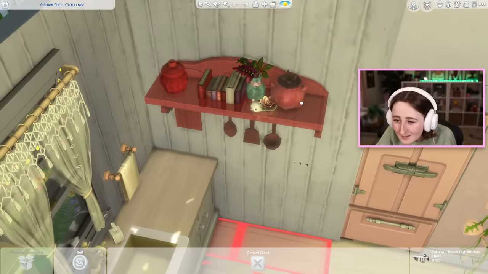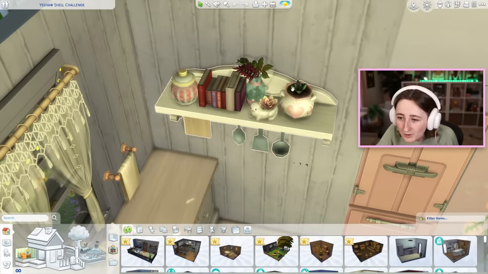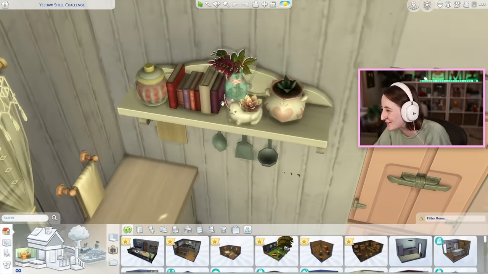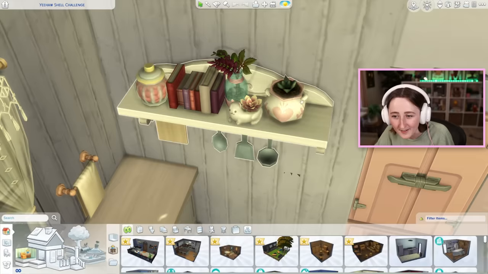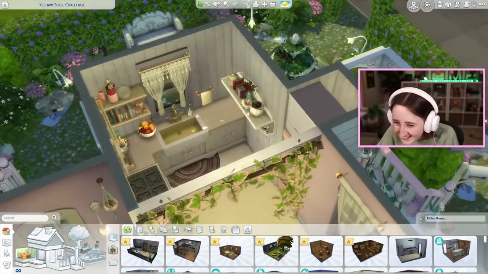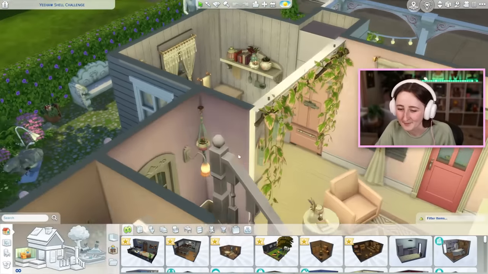Look at this. Oh, sorry, I thought they made that. Never mind. I didn't notice that plant was included on the shelf. This plant is always there. I was like, how did they make that? No, this shelf is nice. That's Cottage Living. It's a good one.